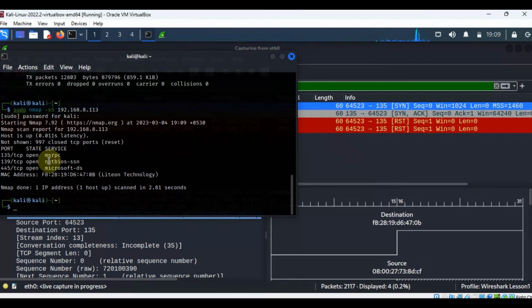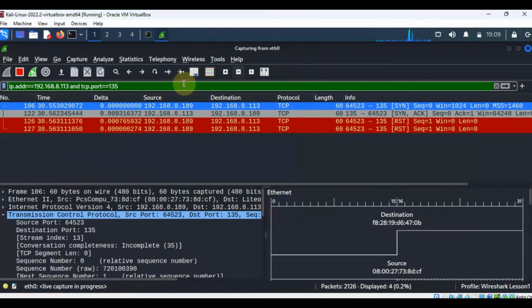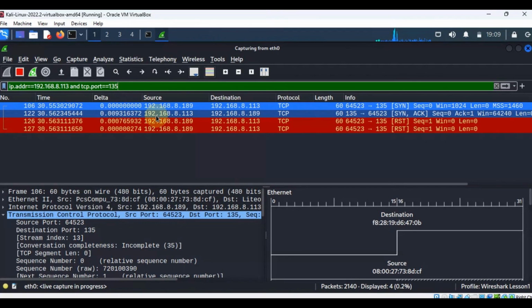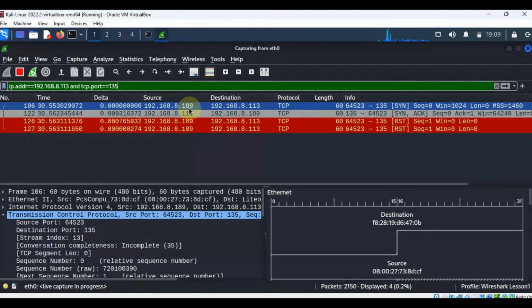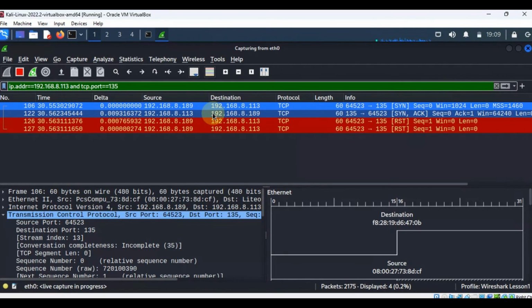Now we'll analyze the same port number. Since the filter is there, you can see the records for port 135. So 189 sends a SYN flag to the target 113, treating it as a normal connection. Server 113 acknowledges it and sends a SYN flag.